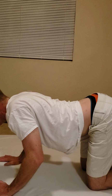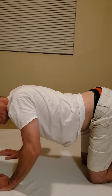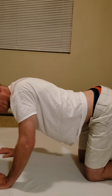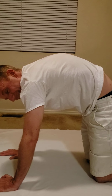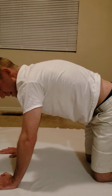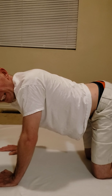And up, and down. All right, so many of those arm muscles, back muscles, almost every single back muscle is working, right? I'm not trying to build muscle. What I'm trying to do is get those tight muscles to relax. So spine to the ceiling, belly to the ground, all right? You can do that as many times as you want, up 5 seconds, down 5 seconds, right? I suggest at least a minute. I'm not going to sit here and do it for a minute.